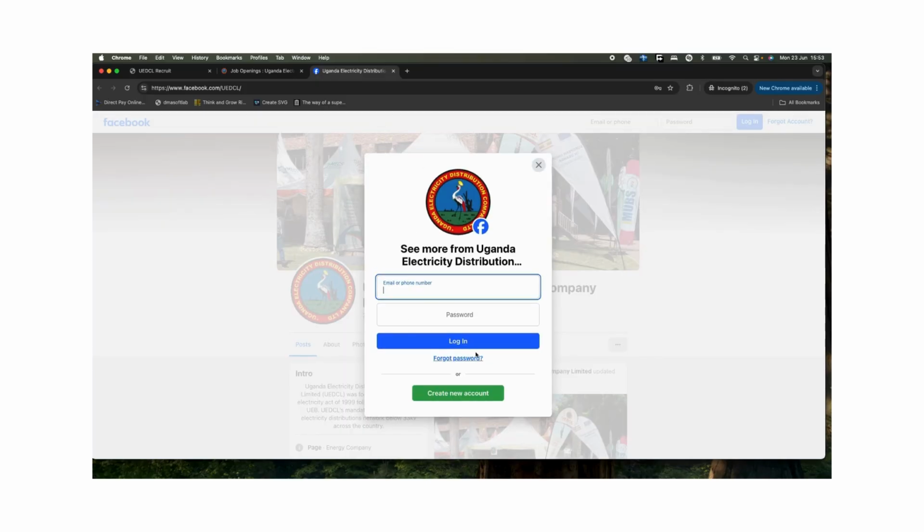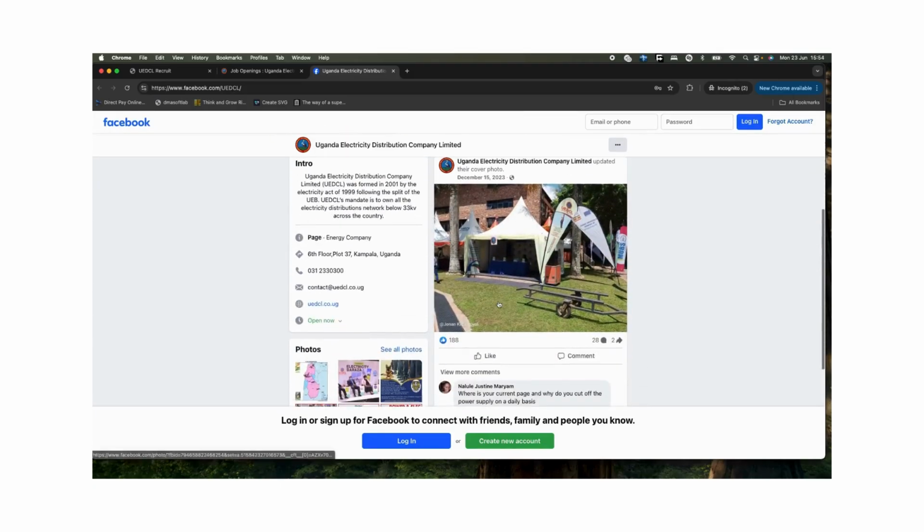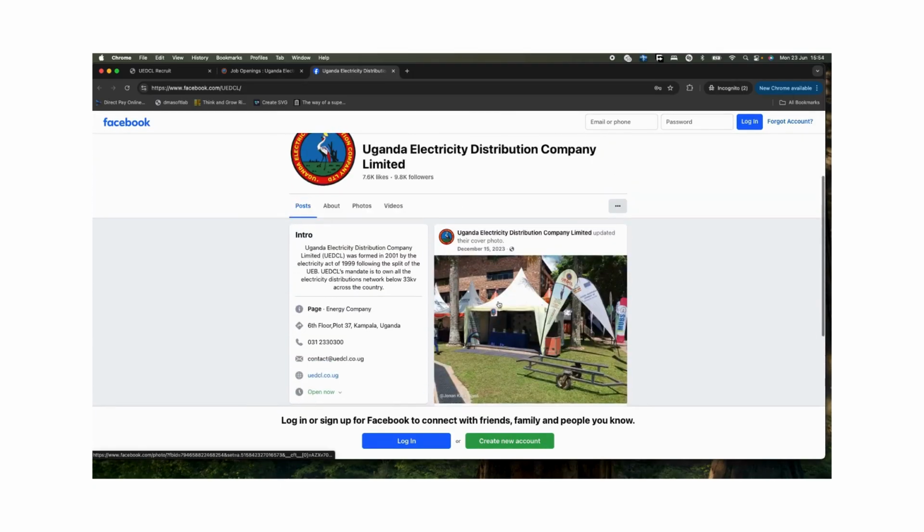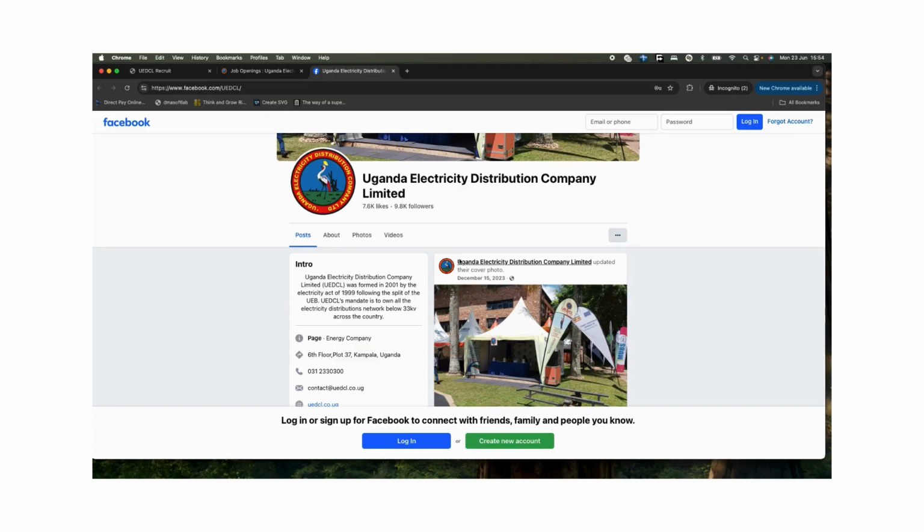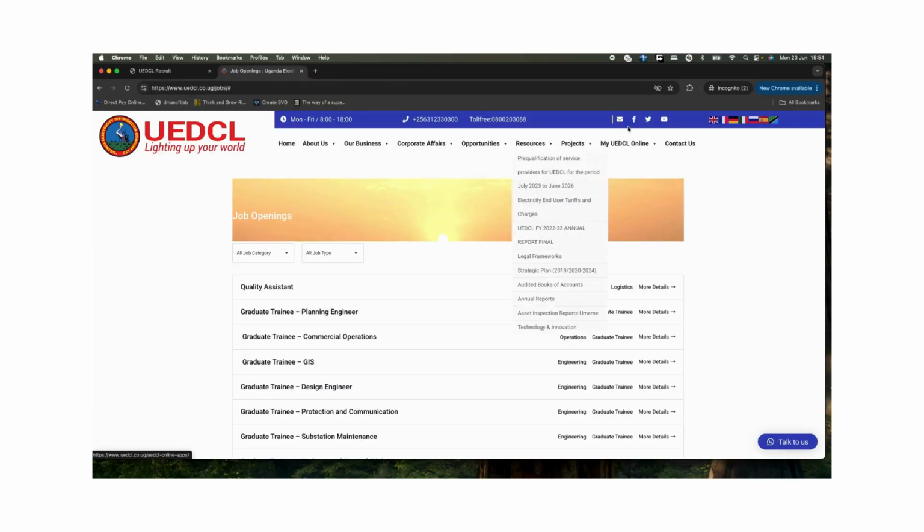Let's try Facebook. Facebook leads you to another page, which is good, whereby you can sign into your Facebook page and see about this company. Okay, that's okay. Twitter. When you click on Twitter, what happens? Now this is bad.